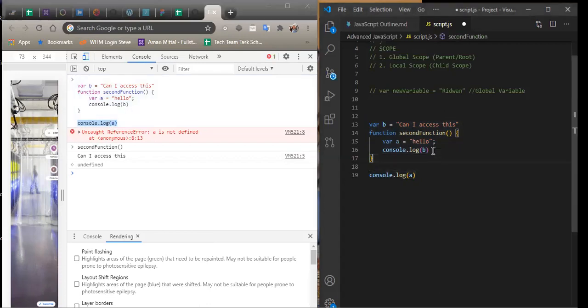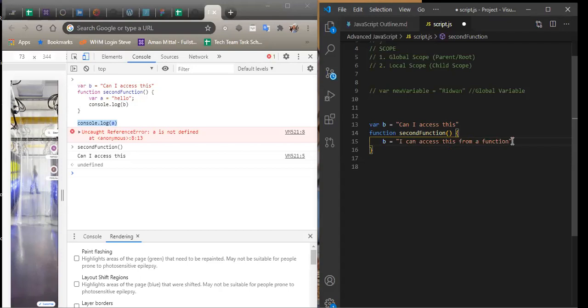So let me do something else. We have this already. What if we already declared b as a variable, and inside this function we want to change b from can I access this from a function.